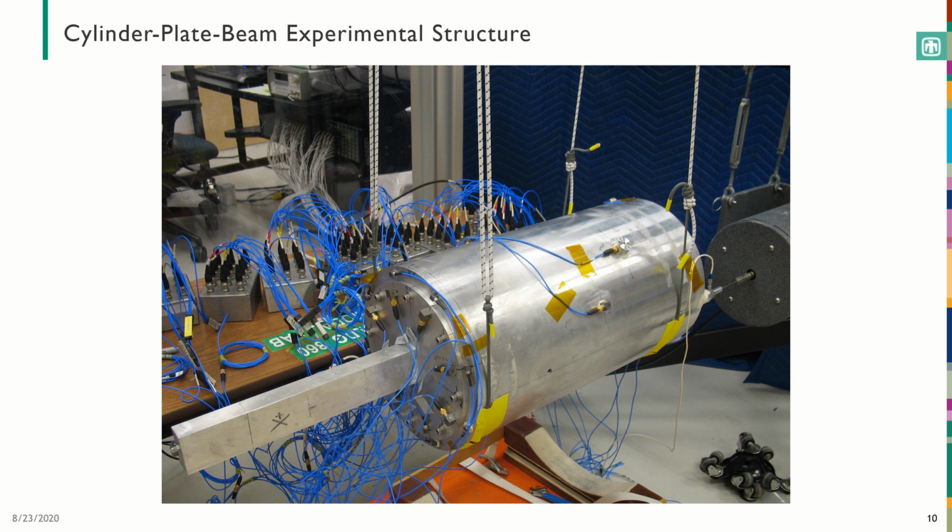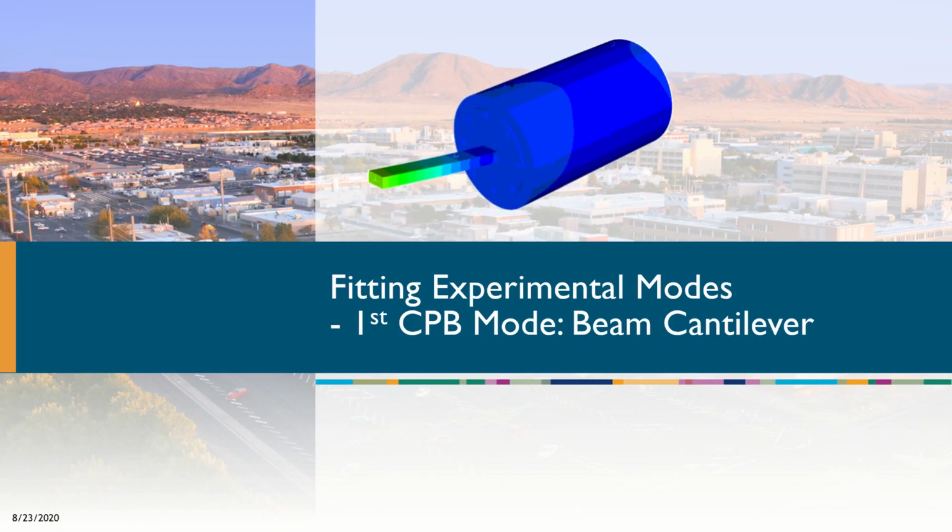Linear modal parameters were found by curve fitting FRFs from a low-level burst random test from the shaker. The linear mode shapes were used to modal filter the physical responses into a set of modal responses for the sine beats. And also, to get the velocity and displacement from the acceleration, it was numerically integrated in the frequency domain. So this is the first elastic mode of the cylinder plate beam. It's just a simple cantilever mode of the beam off the plate.